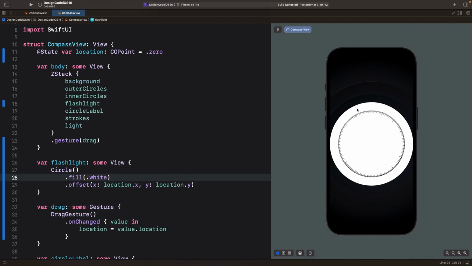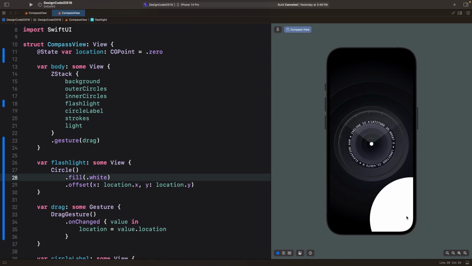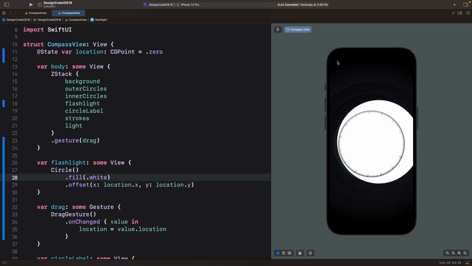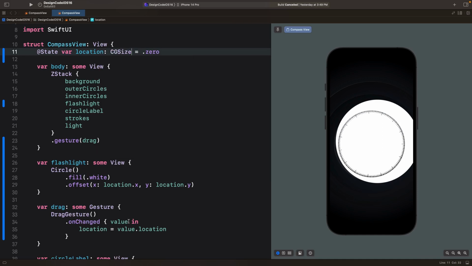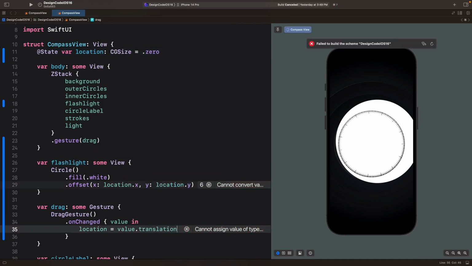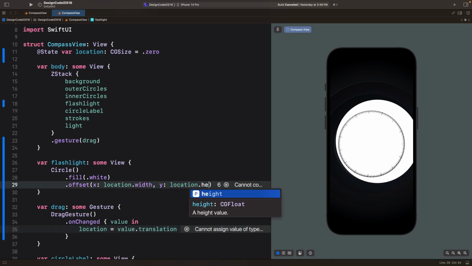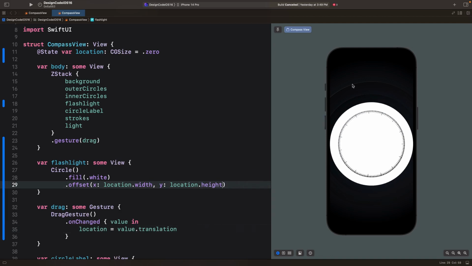So let's start with the demo. If I start dragging from the middle, it starts from the bottom right, but if I start from the top, it starts in the middle. I'm going to switch to the CGSize value, and in this case, I'm going to have to use translation and switch between x to width and y to height. Now, if I start dragging, no matter what, it always starts from the middle, regardless of where I start. So this is great for dragging an entire screen, but it's not great for following the flashlight position, for example.